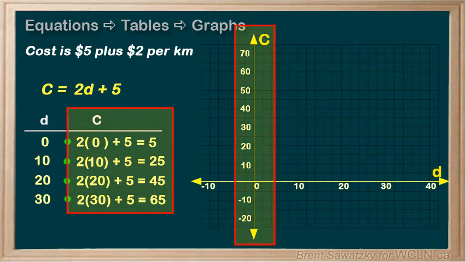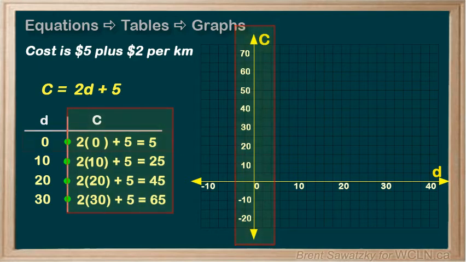We're ready to plot our first data set, 0, 5. That is, d equals 0, and c equals 5. As we can see, the first number in the data set is the d, going left or right. Right if it's positive, and left if it's negative, just like a number line. In this case, the d is 0, so we won't go left or right. We're right in the middle here.